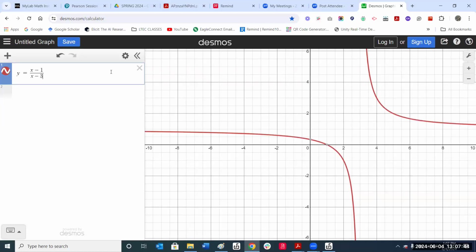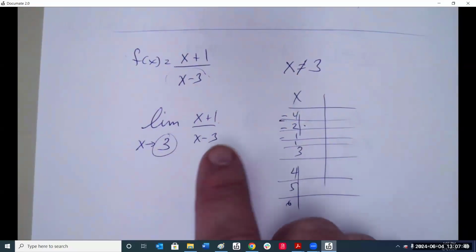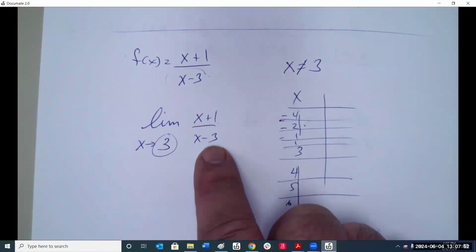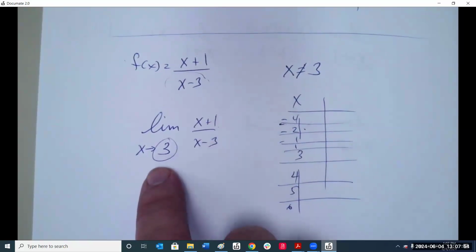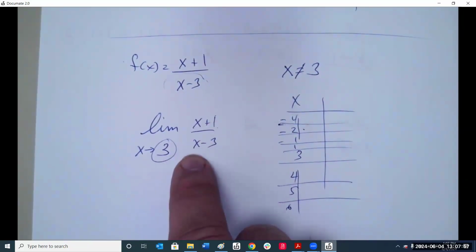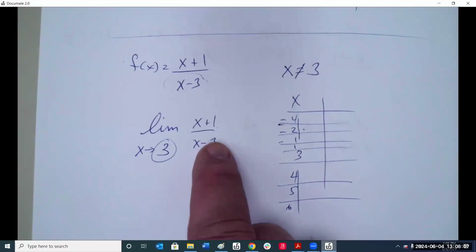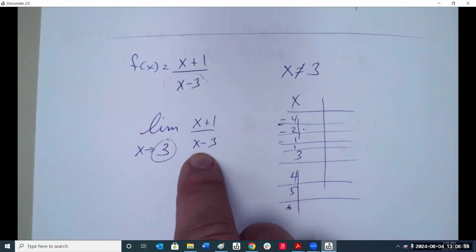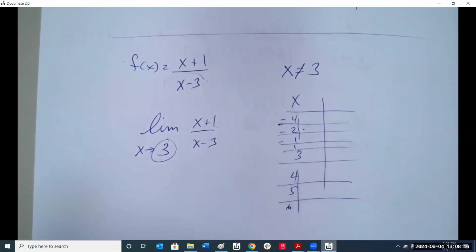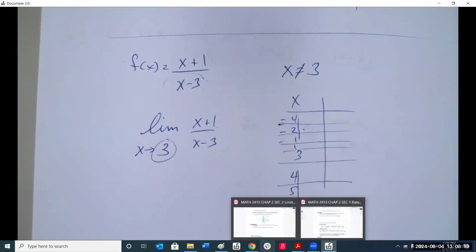So if you notice this example I gave you, if you put 3 inside there, what's that called? It's a vertical asymptote. A vertical asymptote is where the rational function is undefined, where there's zeros on the bottom. So what happens to the curve as I approach that value from both sides?